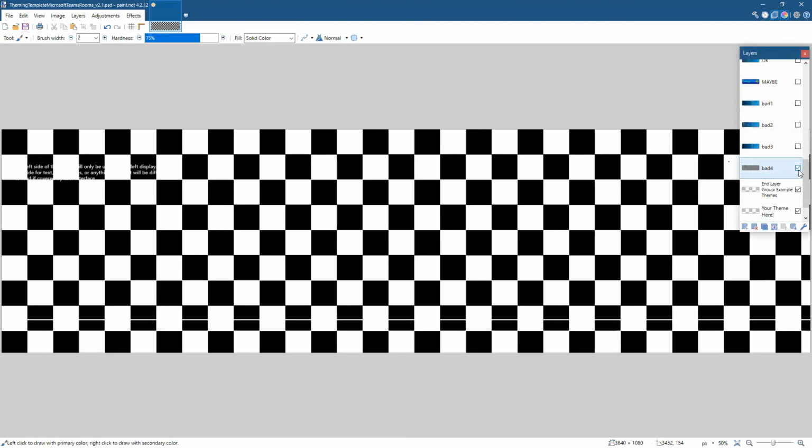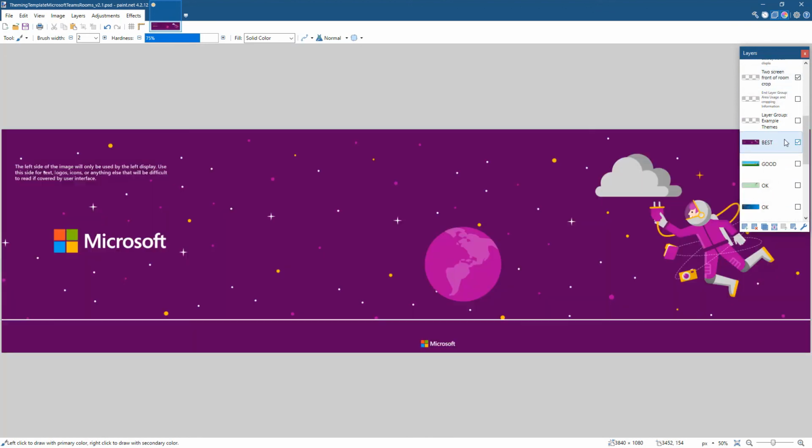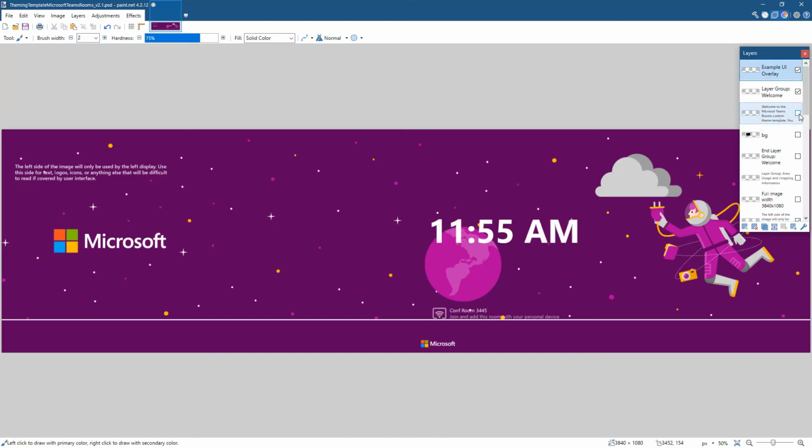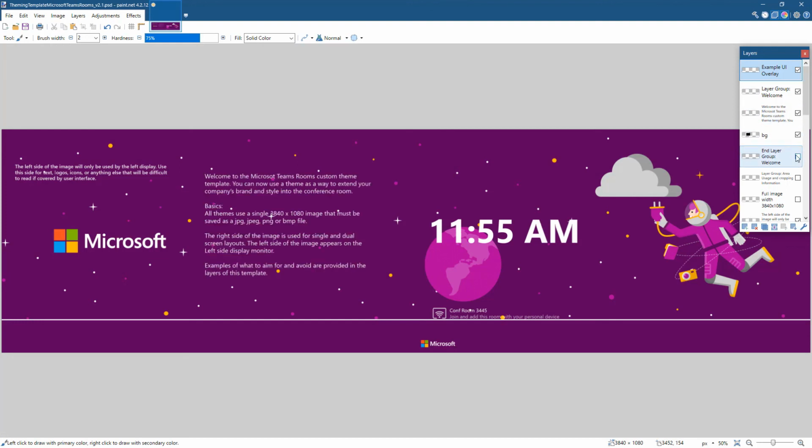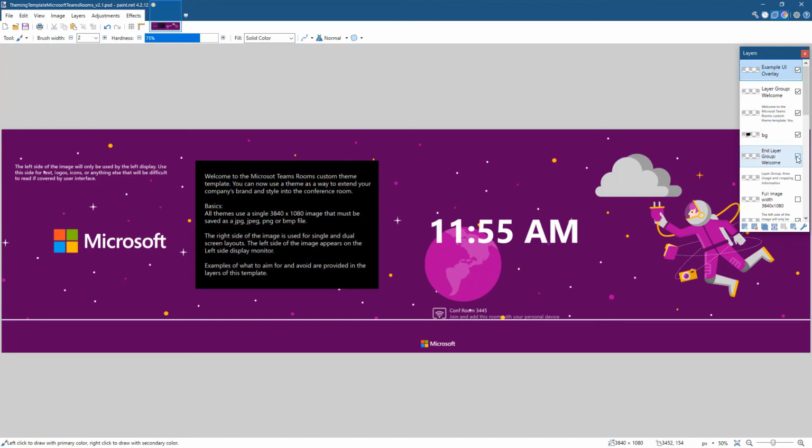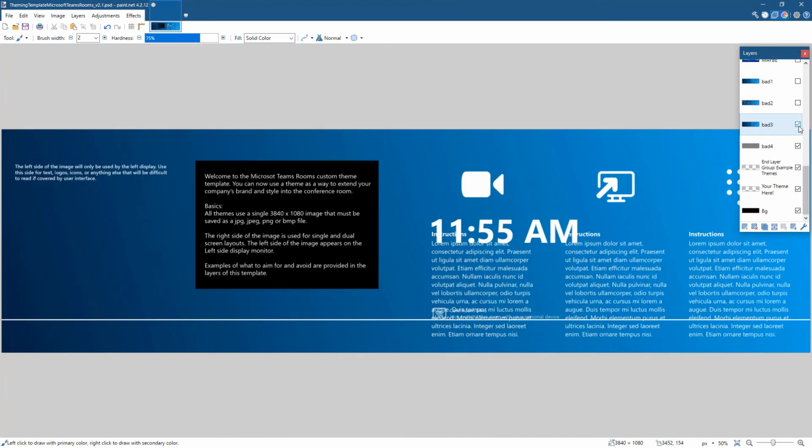So I did just want to point out that this template file, the sample file, does have a lot of different examples of what's good and bad, and then sort of has these markers within the document to tell you where text and time would appear. And I guess I should have left the time on as we look down at some of these other images. So I'll turn that off and get to maybe bad 3. Yeah, see, we have the time now. We have instructions and the time conflicting. So that's why that one is a bad one.